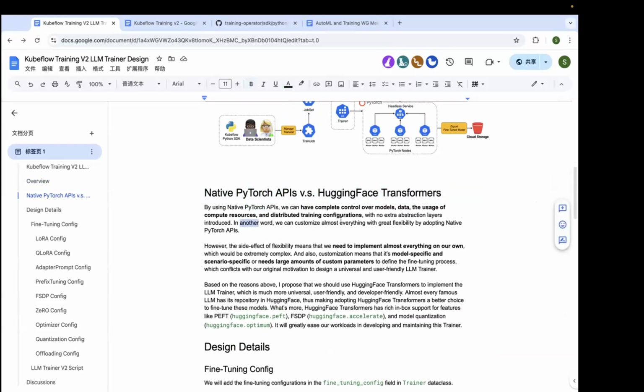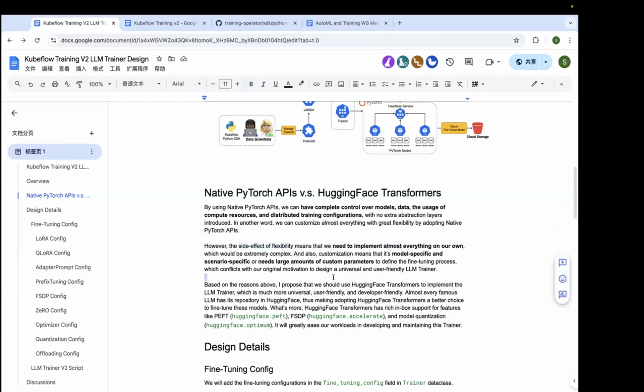That is the advantage of the native PyTorch API, and it will allow users to customize their model training with greater flexibility. However, the side effect of flexibility means that we need to implement almost everything on our own, which would be extremely complex.